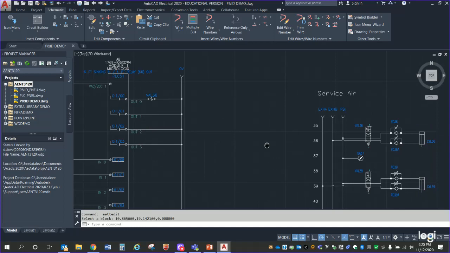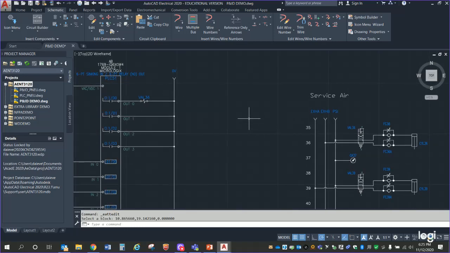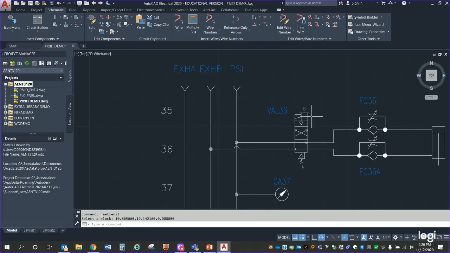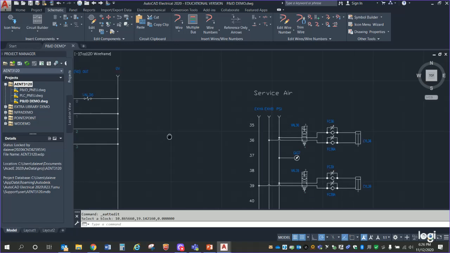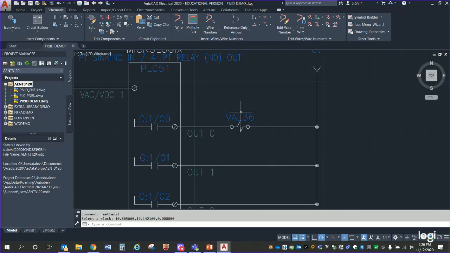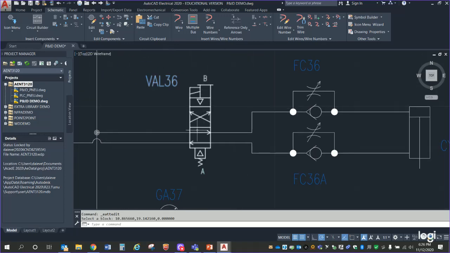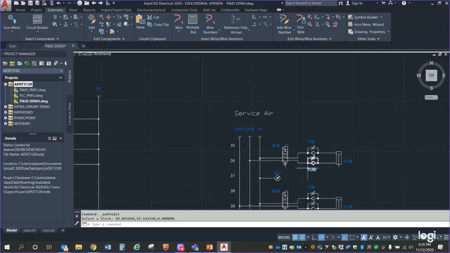I want there to be a mental connection between what this guy's actually controlling. He's actually driving this control valve. Now, I suppose you could have called this Sol 51 or whatever, and I would have been fine with that. But I do want it to be known that when this output turns on, valve 36 is going to energize, and this is going to switch positions. It's going to go from passing straight across to the crisscross, and we're going to go from an extended cylinder to a retracted cylinder. Does that make sense?